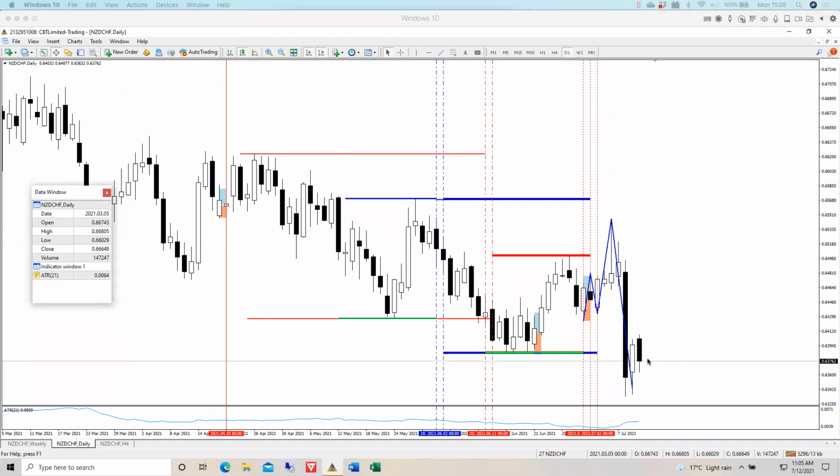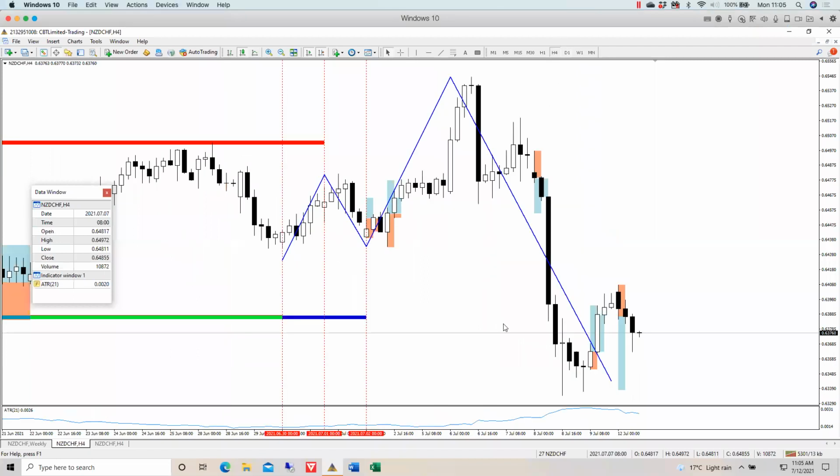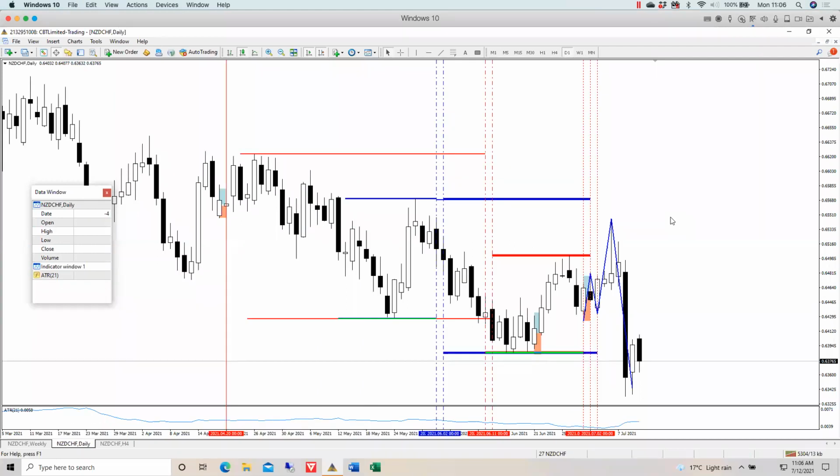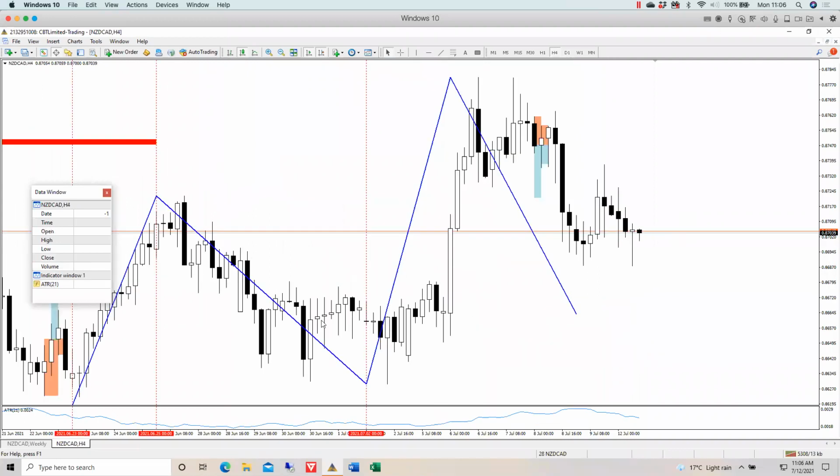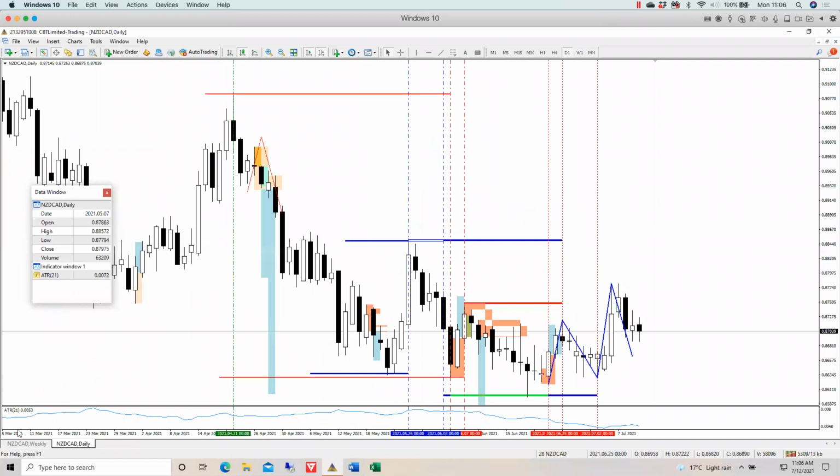Because of that higher low there. But if you wanted to get short on this on an H4 impulse based on your analysis up until the end of the weekend, then fine. One other point to note before I run away with myself is that this was actually also inside of that channel, so maybe you wouldn't have. All right, moving on. KiwiCAD, we're not interested in that. Let's go to weekly first.